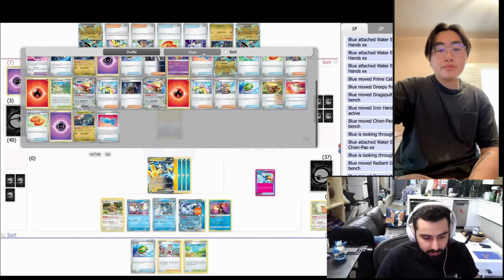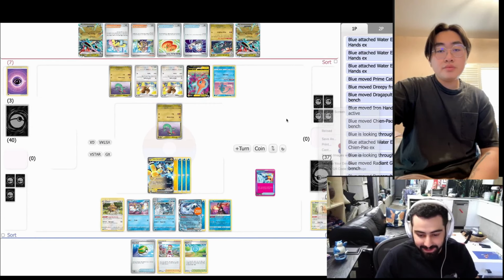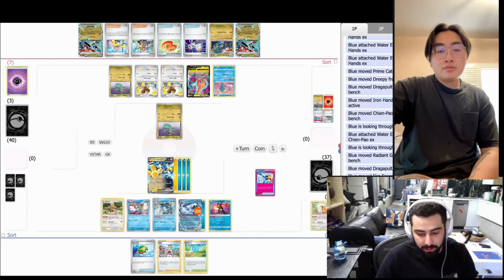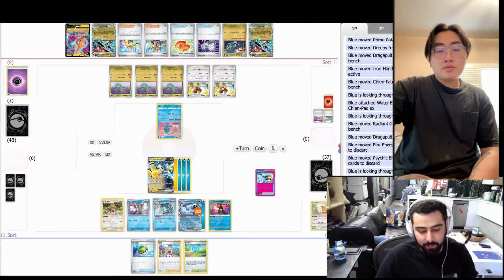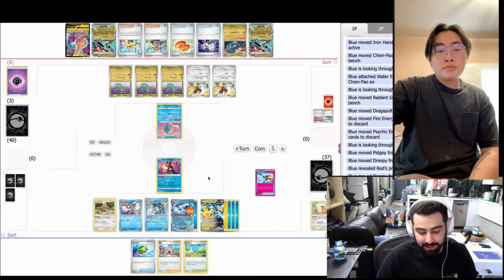Did I put the other Dreepy in the prizes? If they had like triple Dreepy, and instead of Rotom you had the Cologne play, would you knock out 2 Pidgeys, or would you knock out 2 Dreepies? If this is turn 2.